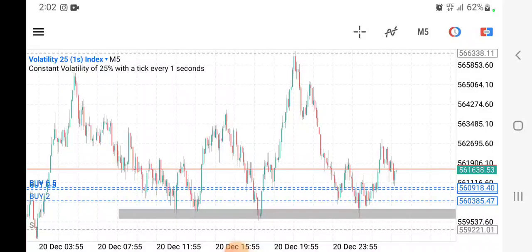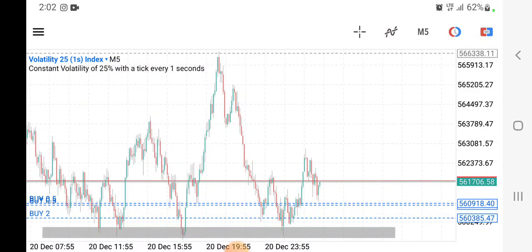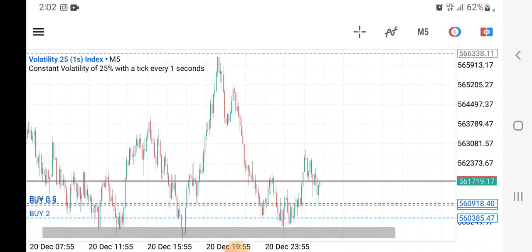So guys, I took this trade and I really wanted to show you guys the reason why I took the trade. It's actually a very simple thing. I've been talking about smart money concept in this channel. I don't know if you guys have been paying attention to the videos, but this is the simple reason why I took the trade. I'm going to show it to you guys in this video.